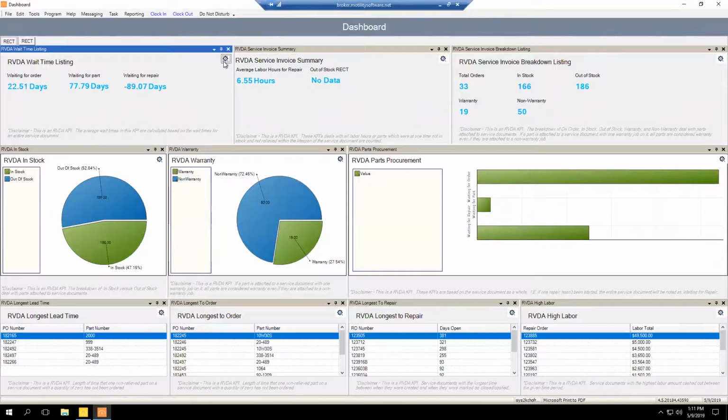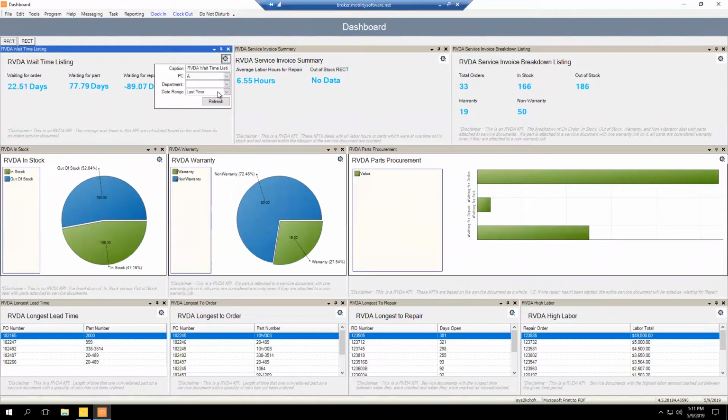If we look at the gear at the top of this KPI, you do have the ability to change the date range as well as the profit center and the department for this, as far as the range that we're looking at. Now, for purposes of demoing this, this is my demo environment. I have all of these KPIs set to last year as the date range. But for the most part, I think originally the RVDA specifications said it would have been within the last month that you'd want to be looking at. So anyway, you can pick your date range. I'm going to use last year so that I get good averages since it's just a test system.